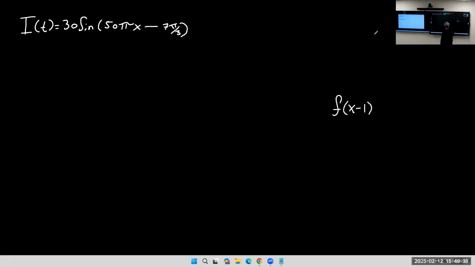Okay, so that's the function given. It didn't ask me about shifting, but I wanted to talk about it. It asks, what is the minimum value of x? I just realized it's actually t, so this is changing with time. It asks, what's the minimum value that t can take for I of t equal 15. Now we know that's not I times t. That's a function. And there's some t value which causes this sine times 30 to go to 15. Some t value, minimum value, is what we're looking for.